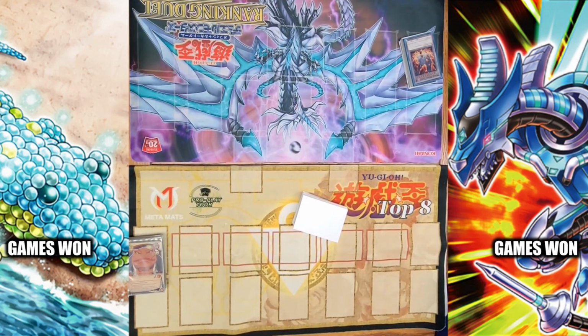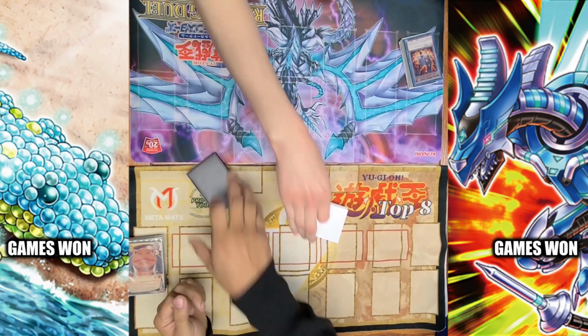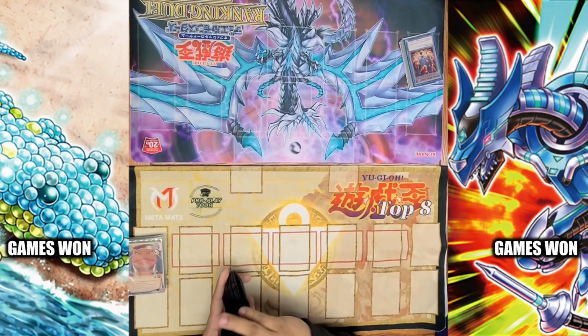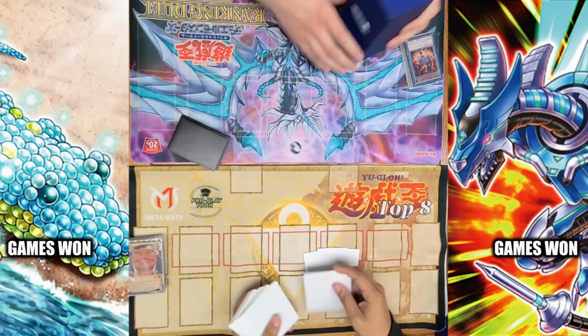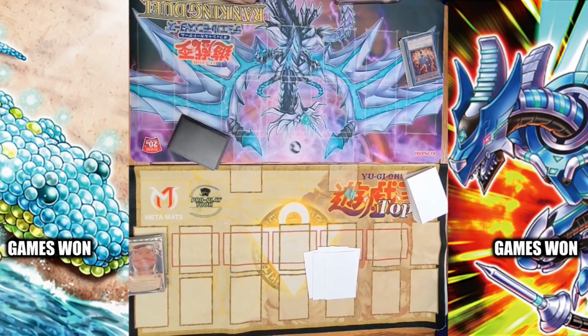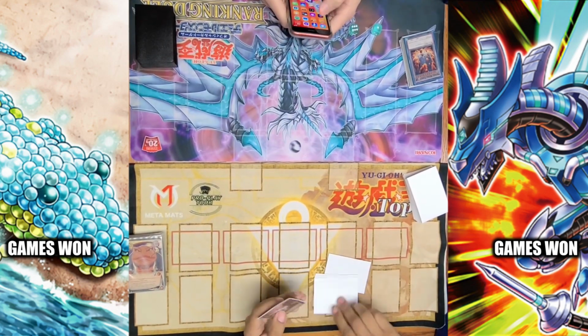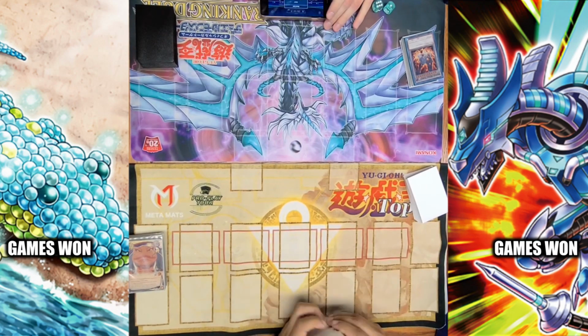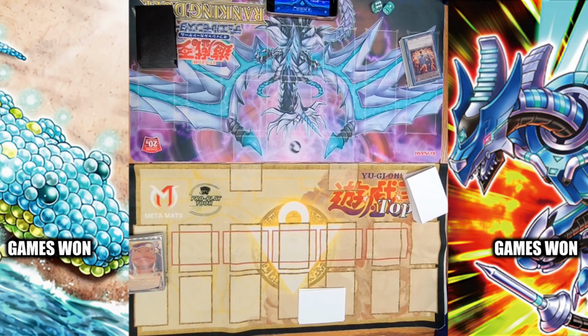Alright, boys, we made it out alive. It's the finals. Good God. Alright, so both of these duelists here are, no, not undefeated, actually. Steven is undefeated with a record of 5-0, and Sammy has a record of 4-1. We do have Sammy back with the Dinos, playing against Steven with the Dragon Link deck. I did not see who won the roll, unfortunately, because I was kind of zoned out for a moment there. But we're going to find out here in a moment.